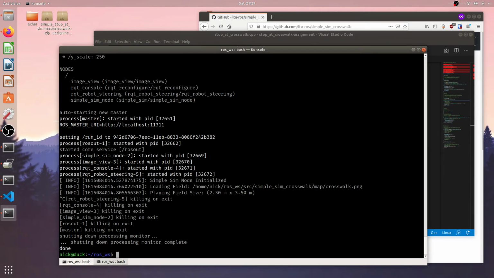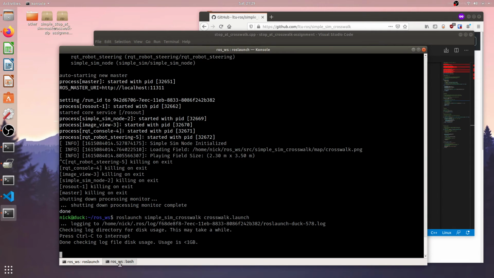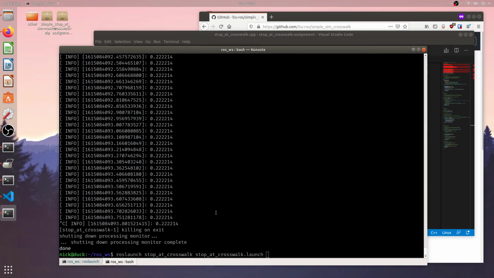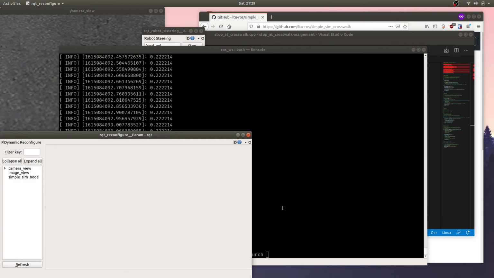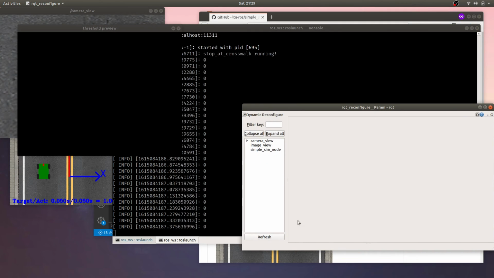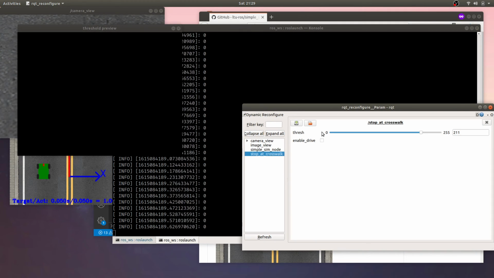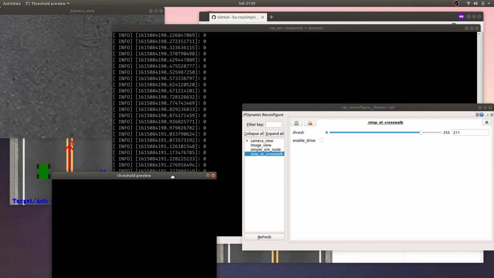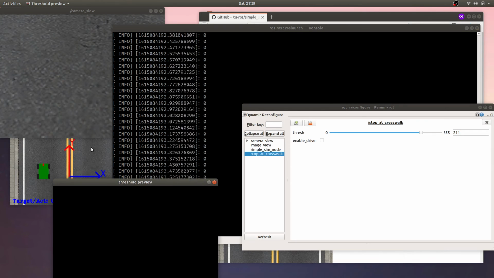And so one important hint for this assignment is, if I go ahead and launch the crosswalk, and we'll launch the launch file again, we'll see that this assignment is actually very, very similar to a previous assignment if we're detecting white pixels on an image.